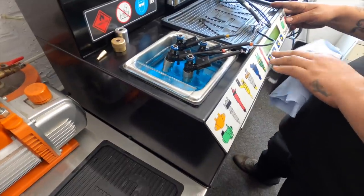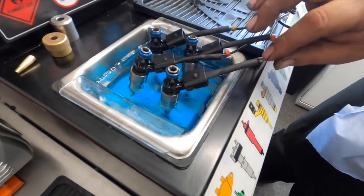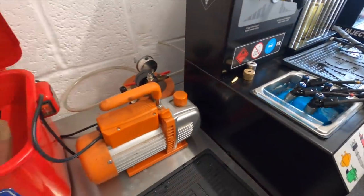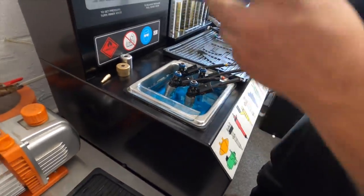So I'll pop that on to clean. It's basically getting liquid straight through. You can see it coming up out of the small hole and onto the big hole. We've got a vacuum chamber as well. I'll let it run for a couple of processes and then we'll put the vacuum chamber on it and pull everything out as well, just to give them a fighting chance.